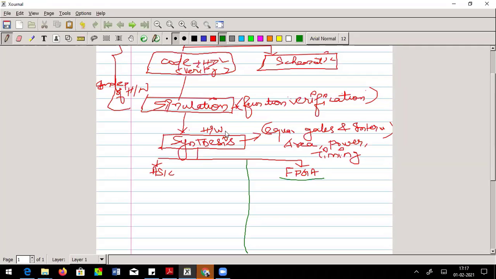You have written a code, simulated a code, it's working fine. You went for synthesis that says that you require this many number of gates, this many number of buffers, this much amount of estimated area, power, timing. Now the question is, on what target are you going to fuse these gates in? One option is FPGA, field programmable gate array.